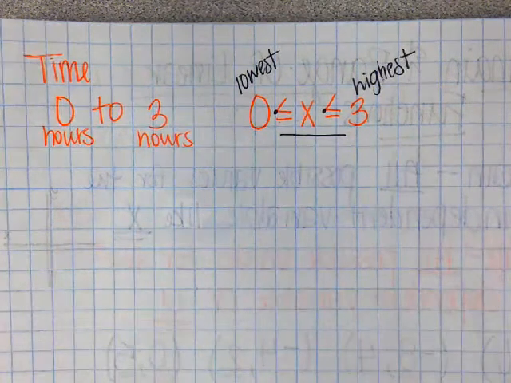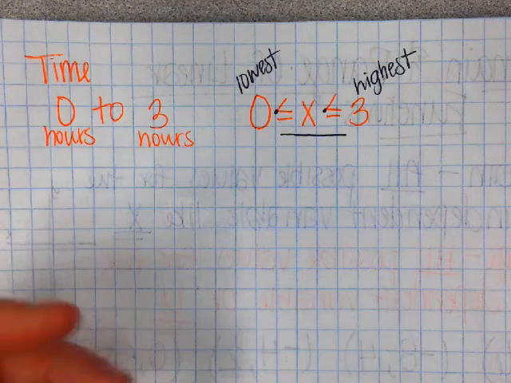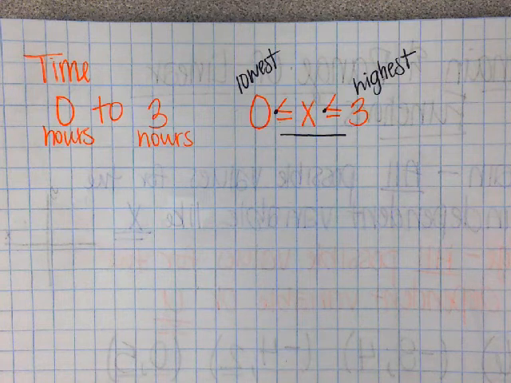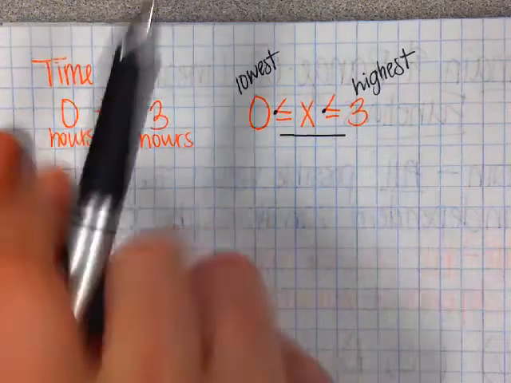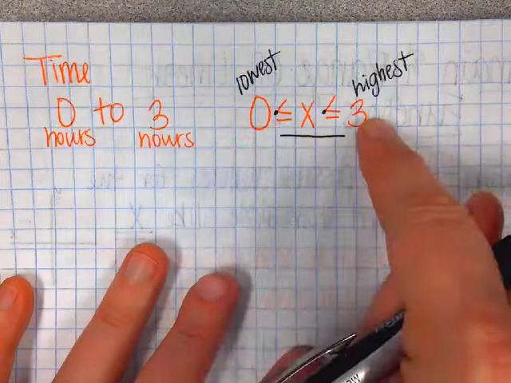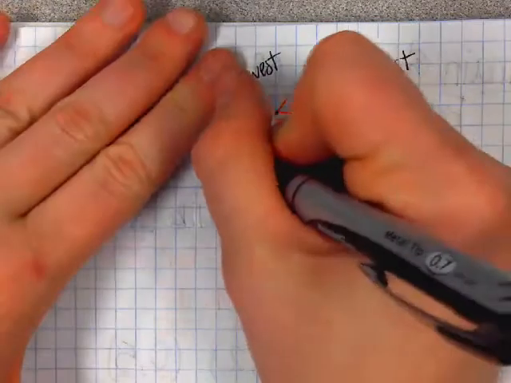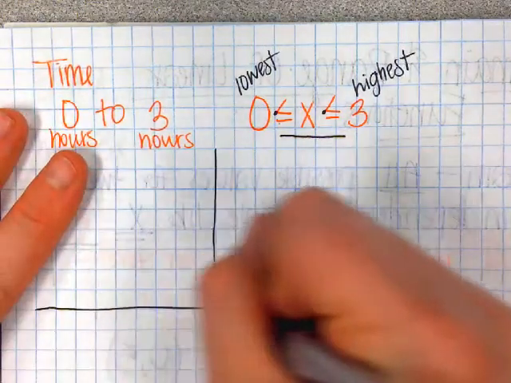So if it has a time restriction, where you were talking about a race and they see how far you can go in 10 seconds, or, if you're buying shirts and they tell you the maximum number of shirts you can buy is 5 because it's a sale, then you would say from 0 to 5. So that is one case where it would be a little bit different. So if it starts and then stops, or if it has a lowest and a highest, that's how you would write it.